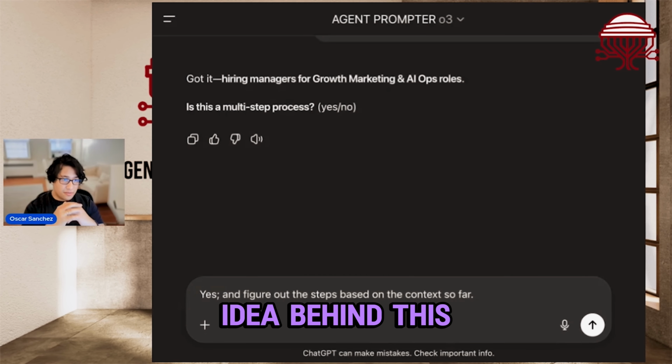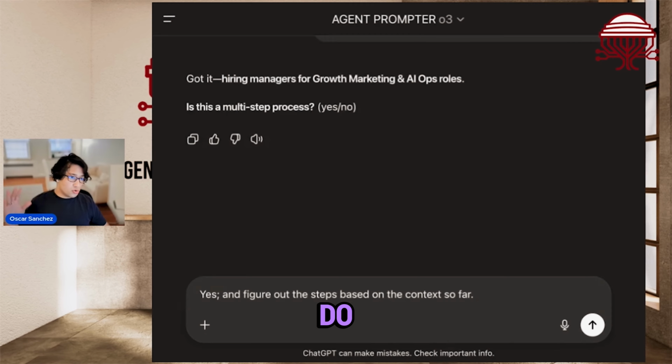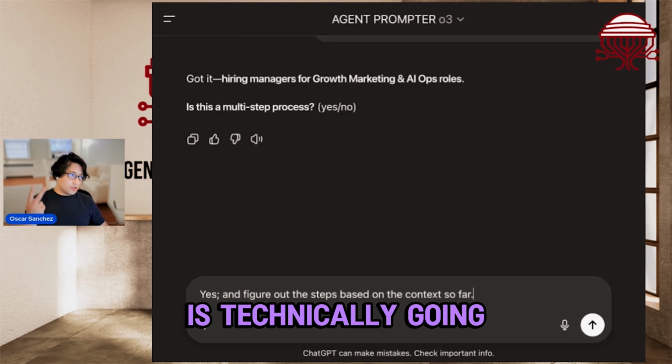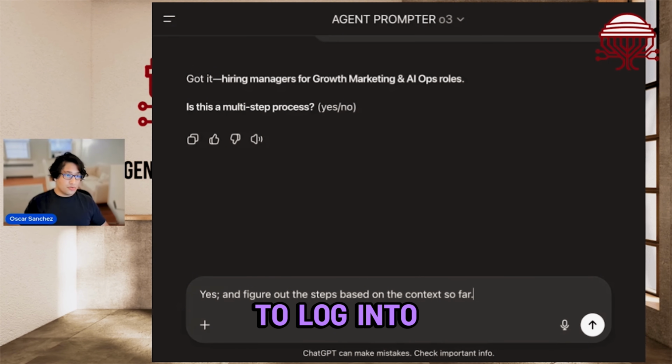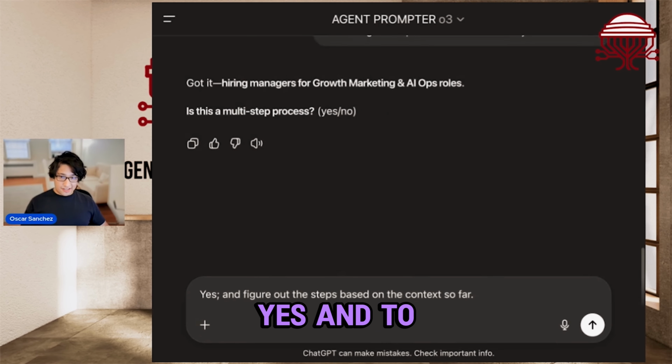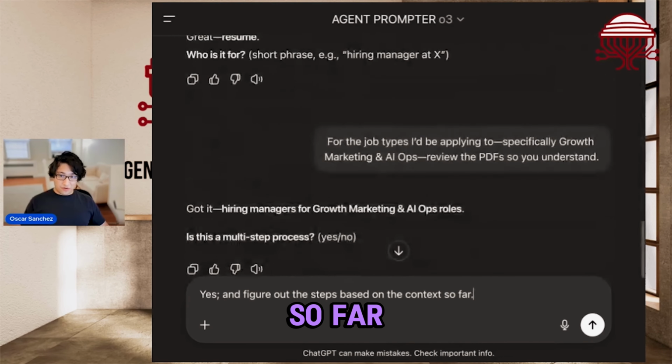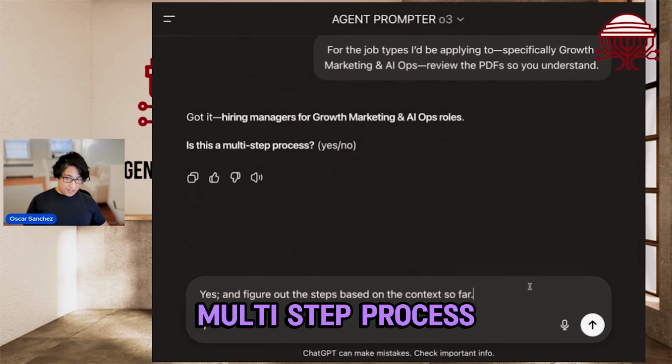The idea behind this custom GPT is that you can do whatever you're setting out to do in one use. This is technically going to use two, as I'm going to log into Drive, and outside of that, we won't have any more uses. So it's asking if this is a multi-step process. I'm going to say yes, and to use the context of the insert form to create that multi-step process.